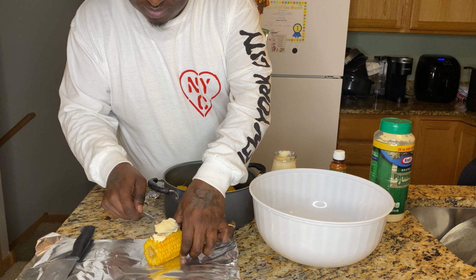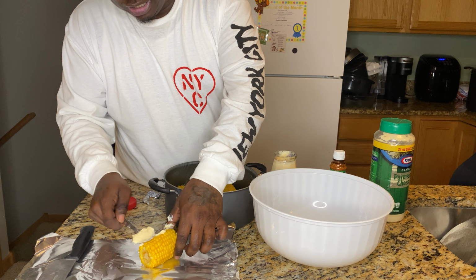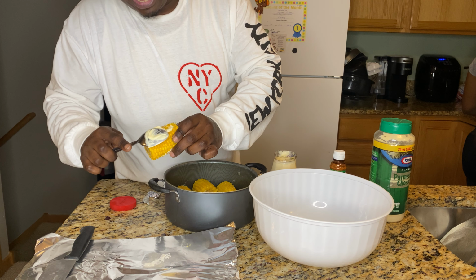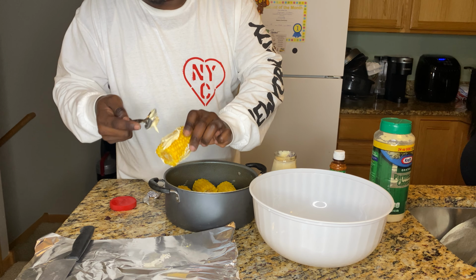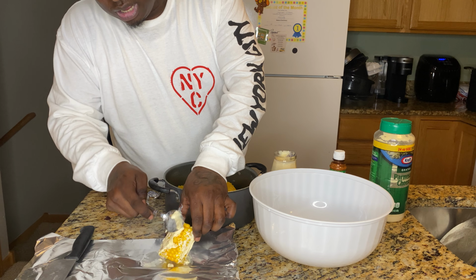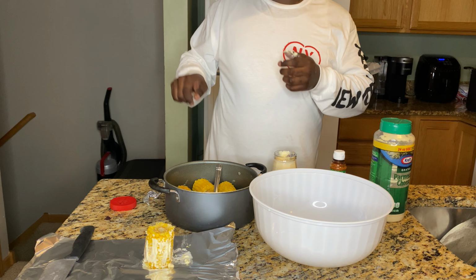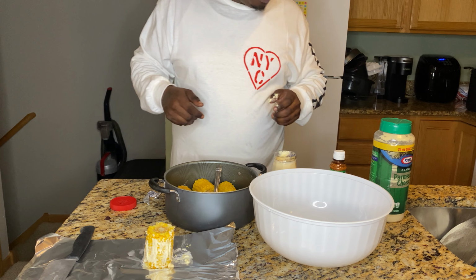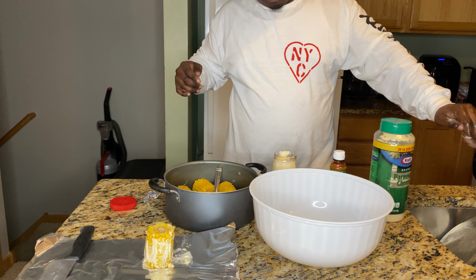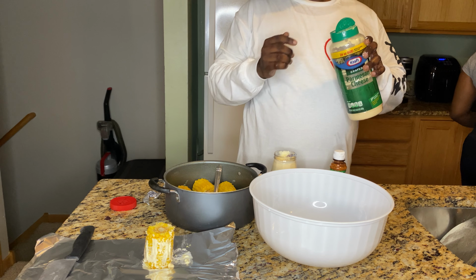Now I learned this, I guess here where we from, they do it here, but I originally learned it from Chicago. Do they got it like that out here? The Mexican truck be walking around? Yeah, well, they be standing on the corners. They stay on the corner? But they don't walk around. Oh, in Chicago, they had this little cart where they just push it and have a little freezer. For real? A little freezer for all the corn. But it be hot, right? Yeah, it be hot. They got a little stove or something in there, you know?